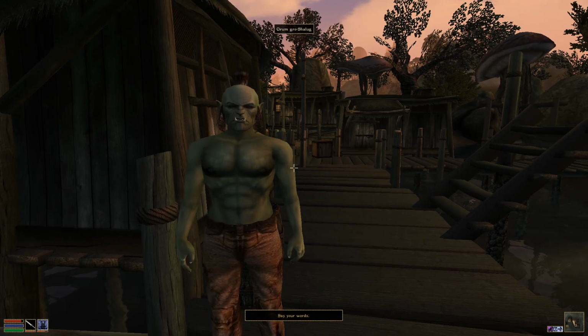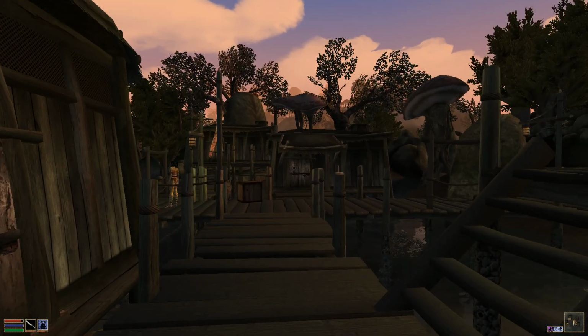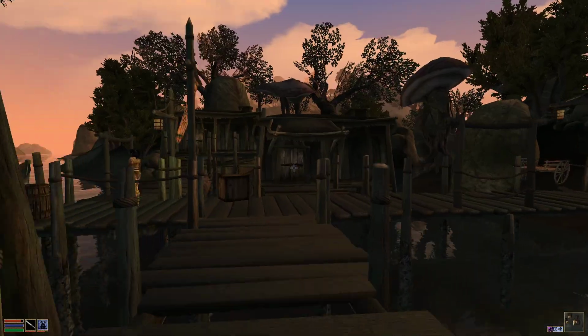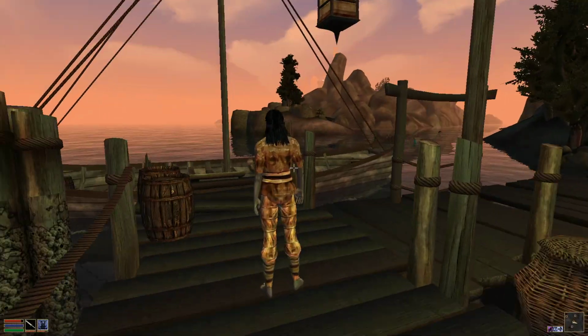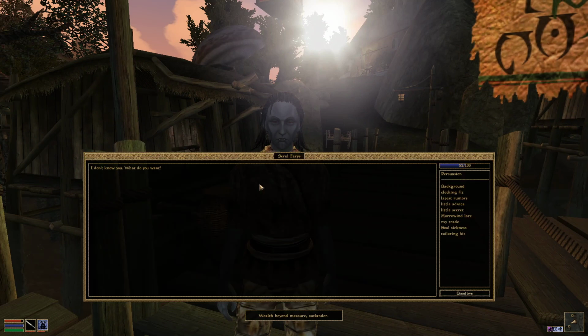Okay. Say your words. Dried slaughterfish. Restore fatigue. Cool. So these are basically restore fatigue potions. Or maybe we can mix them with other things to get a restore fatigue effect. Cool. Well, we did a quest. We did a quest on the mainland. Can you tell me something about where I am here?